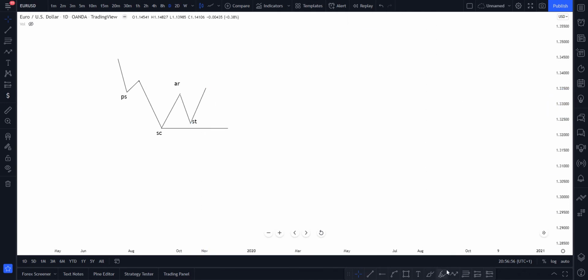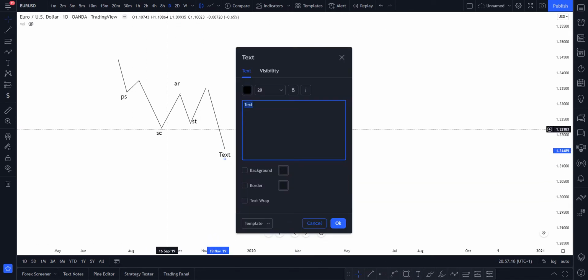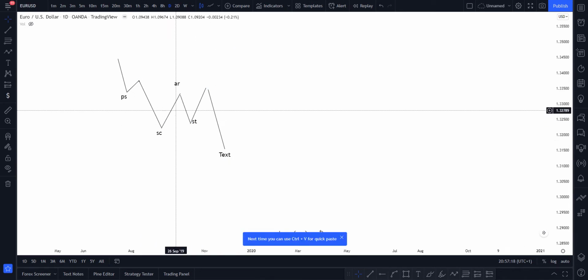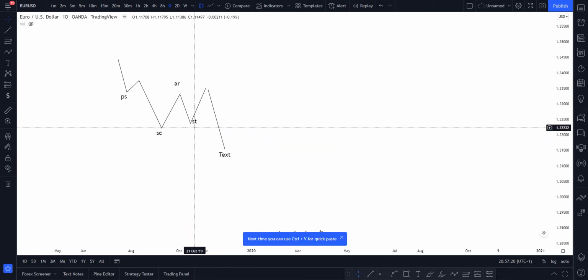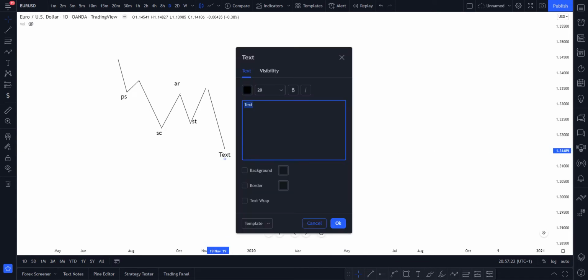Then after that, what's going to happen is we push to the downside, and after we have this break of structure, basically a break of structure through the SC, we mark this up as a ST in B. This is the secondary test in phase B. That's how we manipulate the buyers. And for the people who have their stop losses, they're the early buyers here too. As you can see, they could have traded this as a demand area, but they basically got taken out right now. And how do we mark this up? It's ST in B.